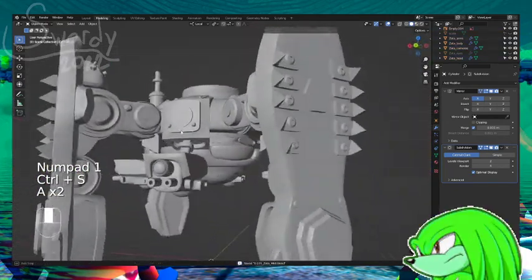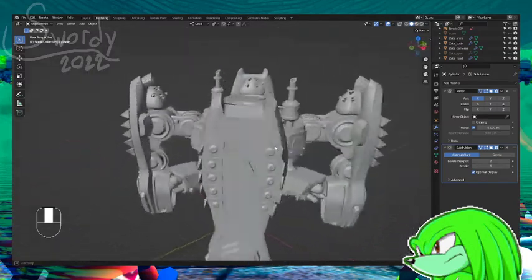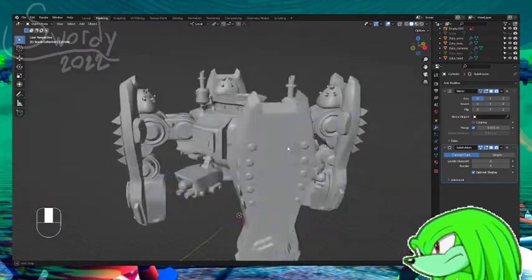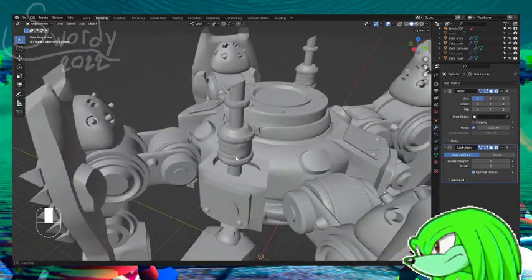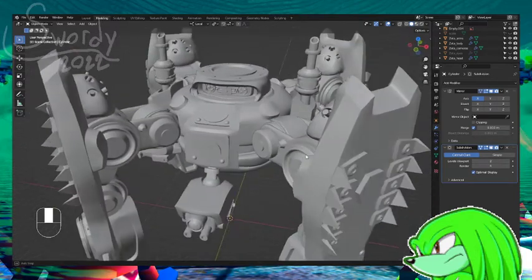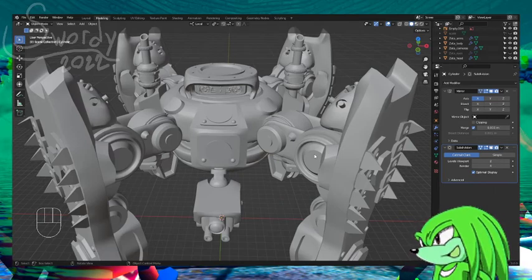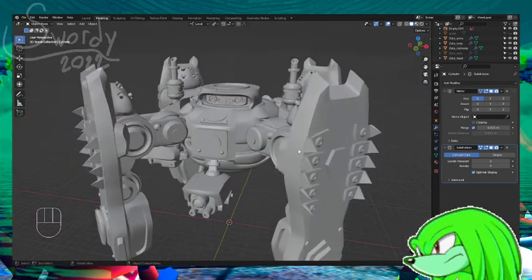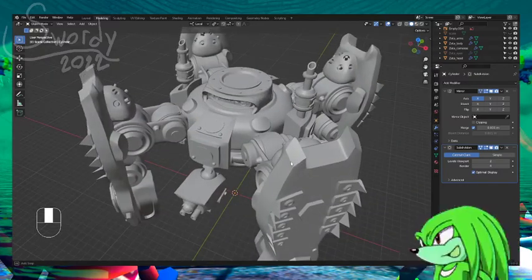Well, when push comes to shove, I can model more stuff later if I need to.